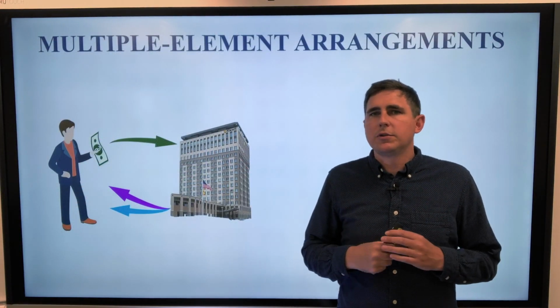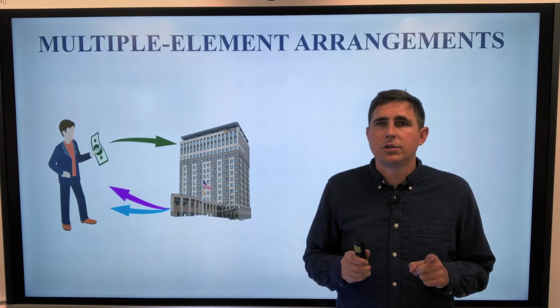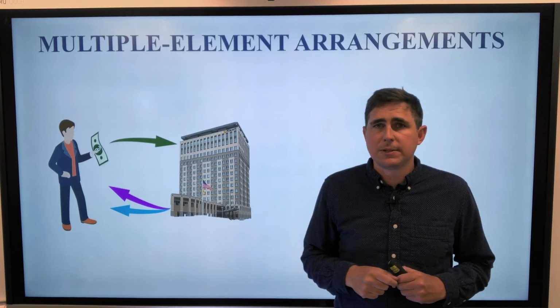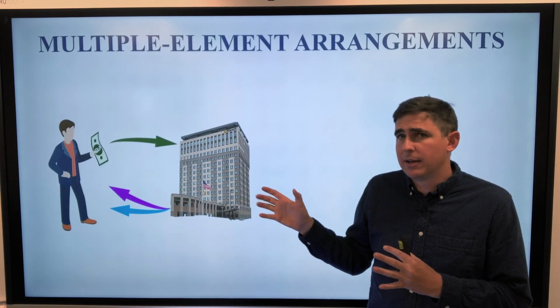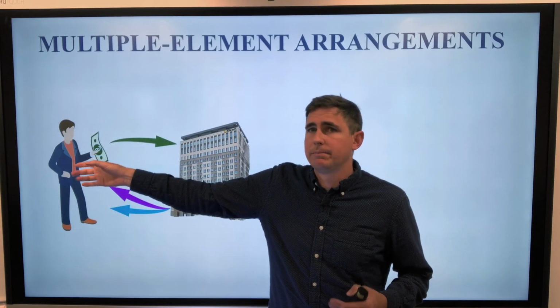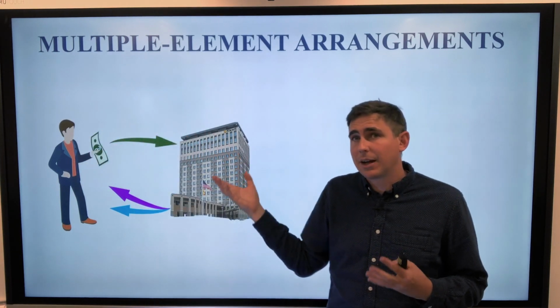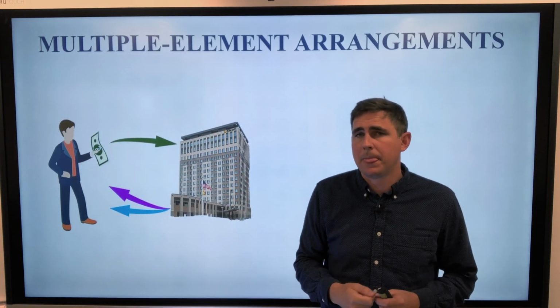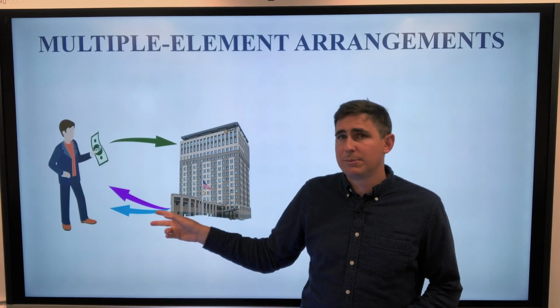Okay, this video goes over the revenue recognition complication of multiple element arrangements. Here's a picture of what that is. We're going to pretend we're the company, and this is our customer. Our customer is paying us, the company, a single selling price. But the product that we're giving to the customer has multiple elements.